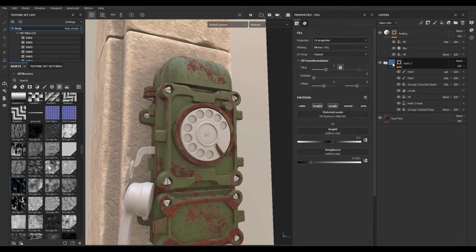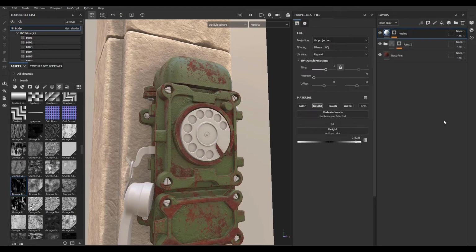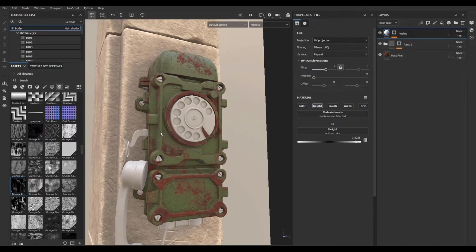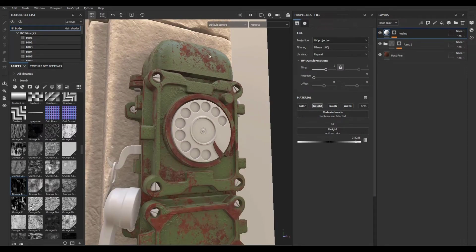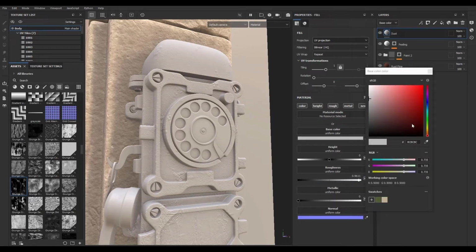Close up the folder and select the folder to close up the mask. Something like this. All right. Now, let's add a little bit dust on top. So, a fill layer called dust. Really rough. And maybe a rusty color, something like this.